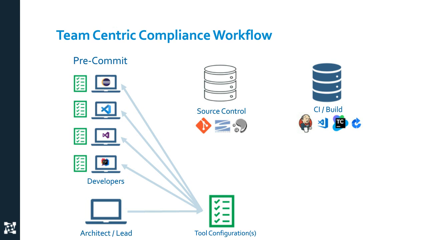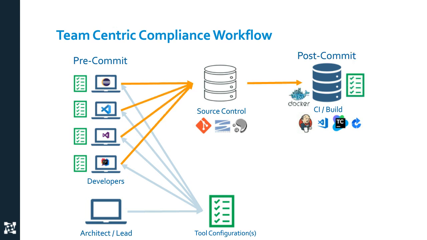Obviously, once you've created the code and checked it with static analysis prior to check-in, you check it into source control, and then your CI/CD pipeline kicks in. This is your safety net. This is where we're doing a post-commit check of the code base. We are, in essence, double-checking the work from the individual developers, making sure that somebody didn't miss something.